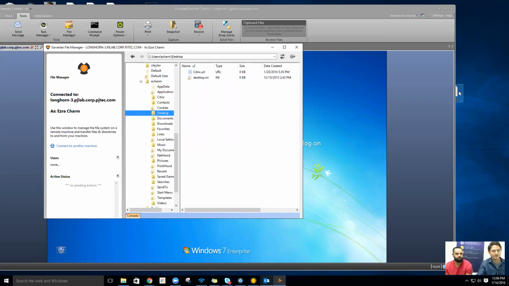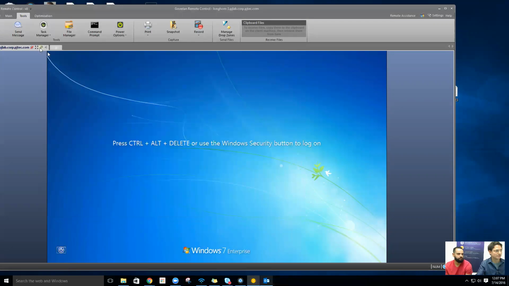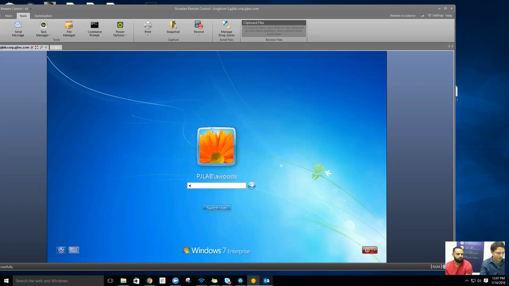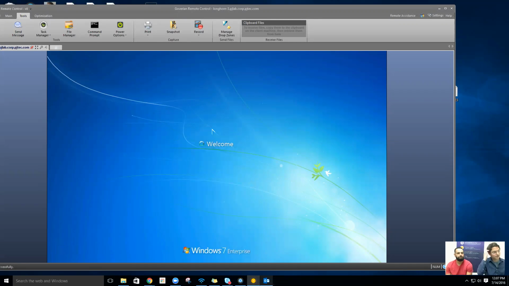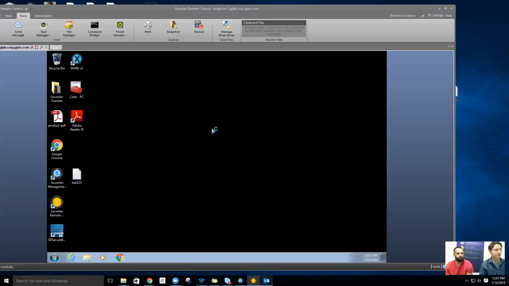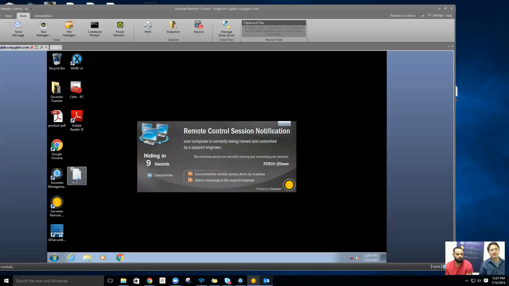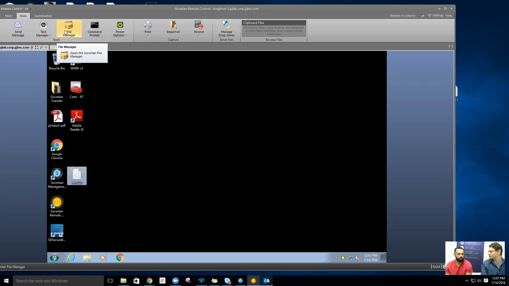Again, you can see very simply, I'm just grabbing that test file and dropping it into a couple of users' desktops. Now, if we log back in as Aaron, we should see that file right on his desktop. And if we log in as any one of those other users, it should appear on their desktop as well. And so here it is. Even when there's no logged in user, I can transfer a file over to that machine, and I can open up and browse through all the files and folders on that machine. With the right permissions or privileges, I can even manipulate them.